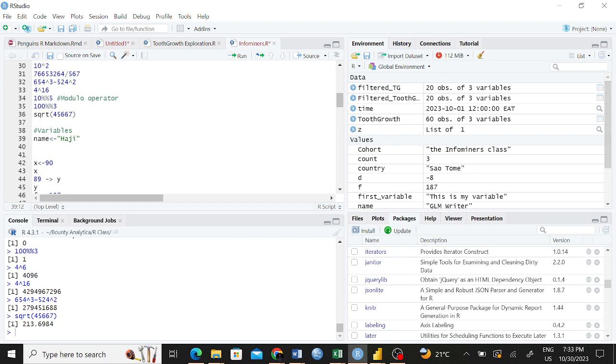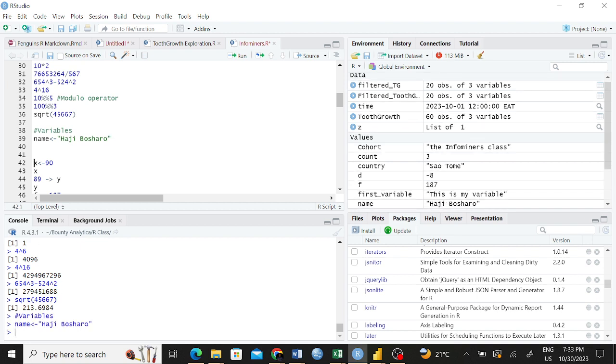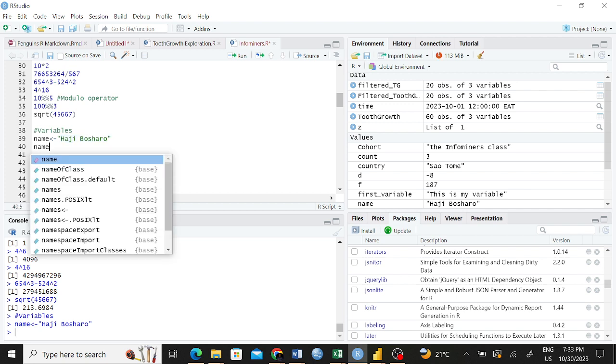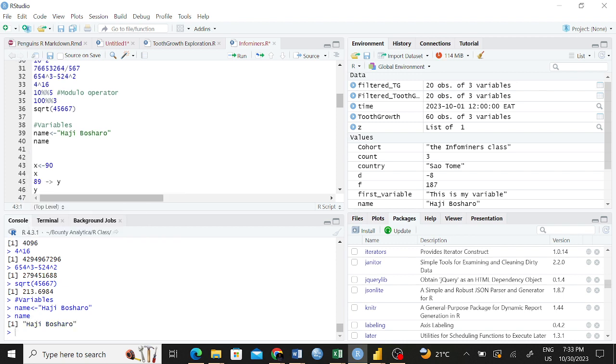So name, my name is Haji Bosharo, right? And I'll say Control Enter. So the variable here is name. It is containing data. Which data? The data here is Haji Bosharo. You can define it that way. If I type name and then press Control Enter, I'm told it is Haji Bosharo, right?